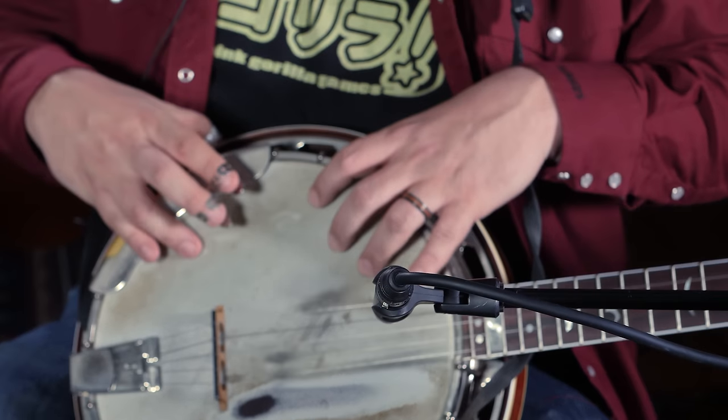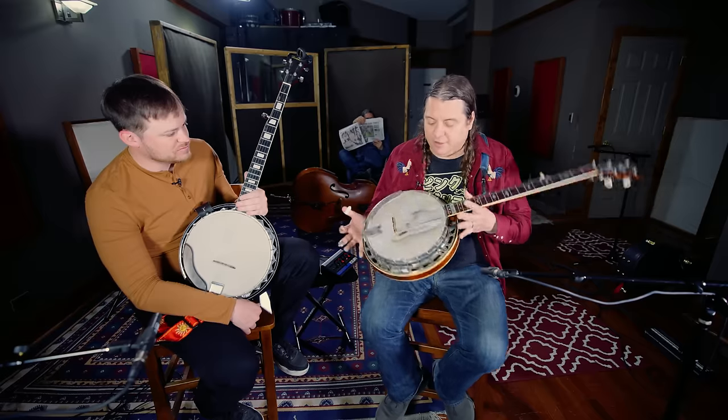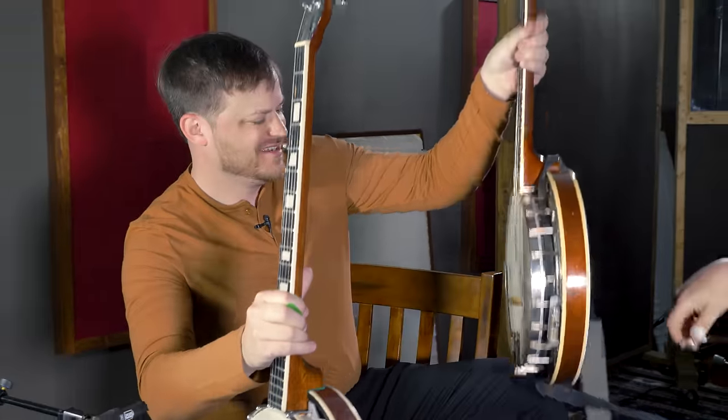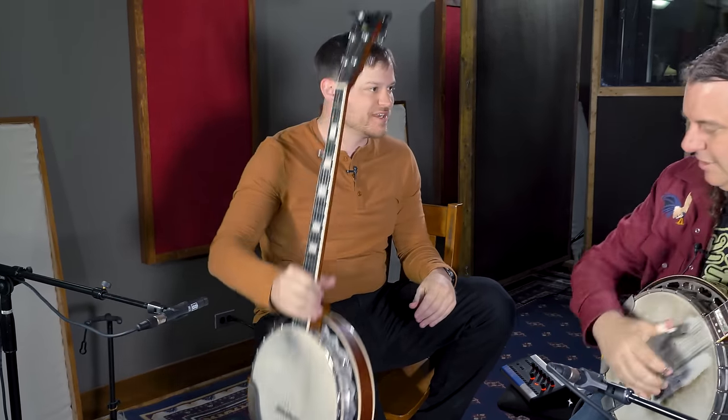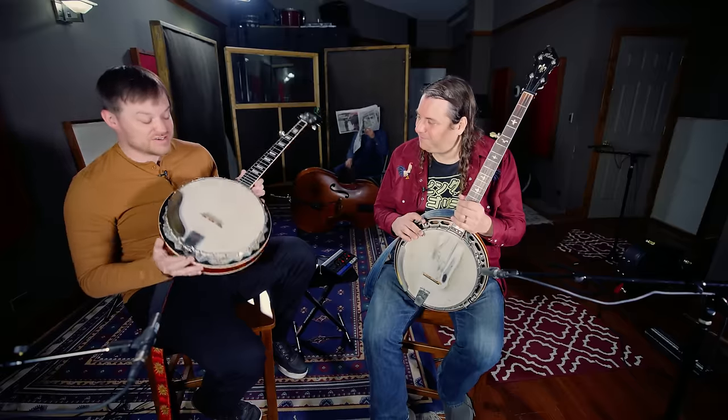This is now a drum. It's so obvious. Yeah, this is just a drum. This is a fairly typical bluegrass banjo now. It's pretty heavy. Ooh. Yeah, dude. That is just a big hunk of metal. It is. That is not like this one at all. Yeah. I got this used in a music store for like $100. Me and this banjo have been through a lot.